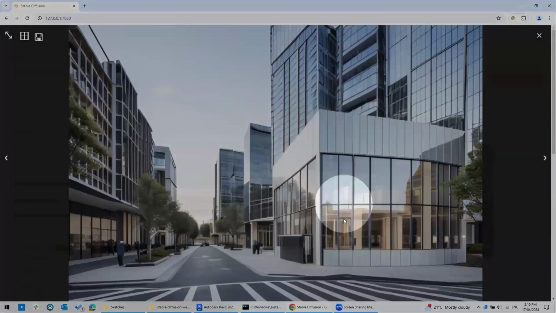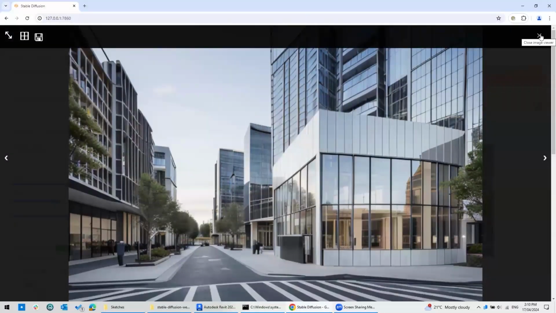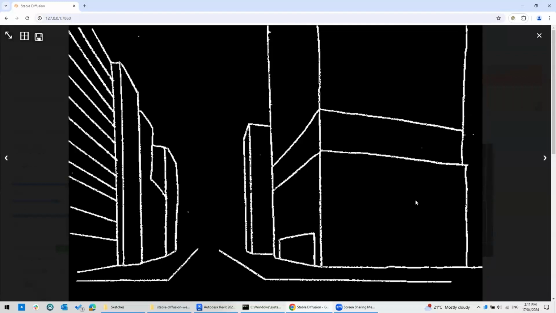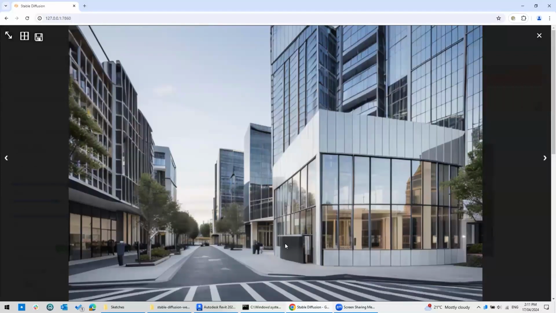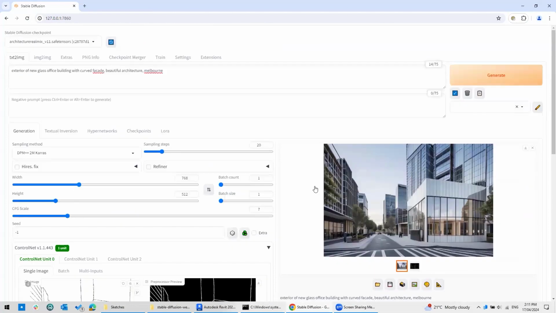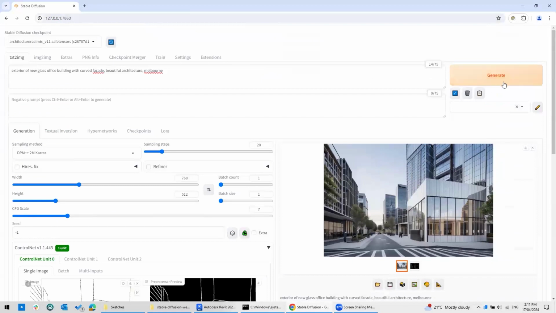This one's a little bit more pronounced, but maybe not quite what we were hoping for. If we toggle back and forth, you can start to see that the interpretation of some of these buildings is slowly changing. This portal here is now being covered by a black curtain, so it's starting to take the prompt a little bit more literally. Let's reduce it further, and we'll show you just how dramatic a change in the control weight can be, and just how much it will start to follow the text prompt and less of the sketch itself.